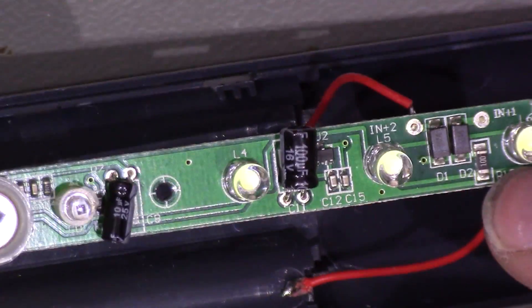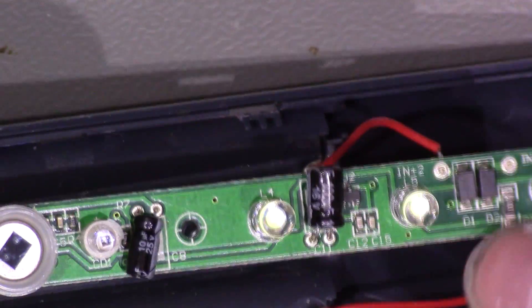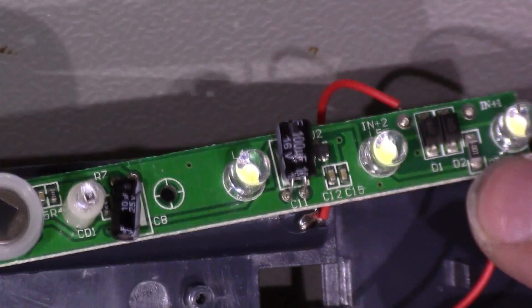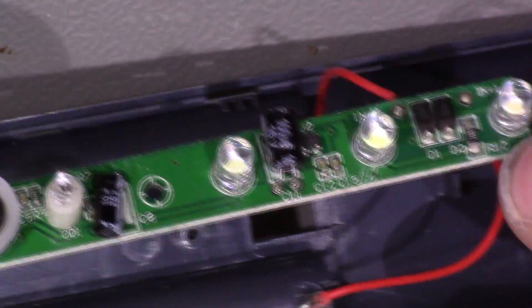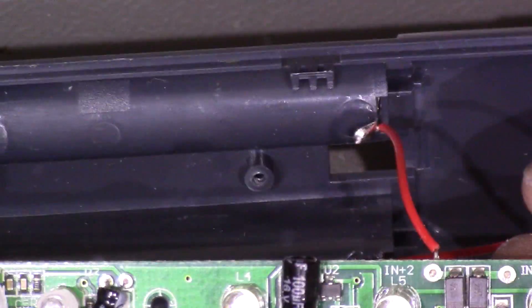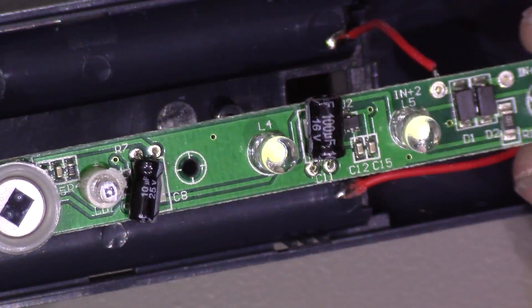A bit hard to work on it when you're being dazzled by the bright lights. I'd have to do a bit more research and look at what that chip actually is to understand how they're running this. I still don't fully understand the reasoning behind having two separate compartments - but I guess if they're stepping it down to 3 volts, the reason is to minimize the power having to be dropped by that resistor. Rather than having 9 volts in and trying to drop 6 volts across it, they just have four and a half volts in and only need to drop about one and a half volts across the resistor, resulting in less wasted heat. So I'm guessing it's purely a capacity and efficiency thing.